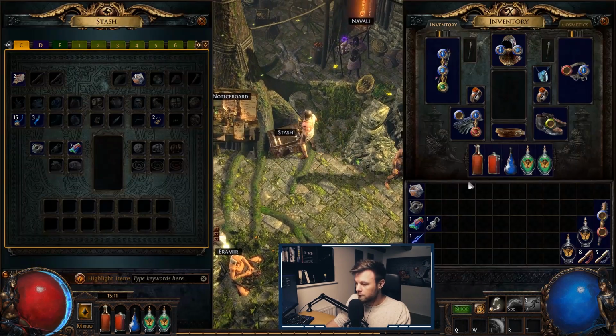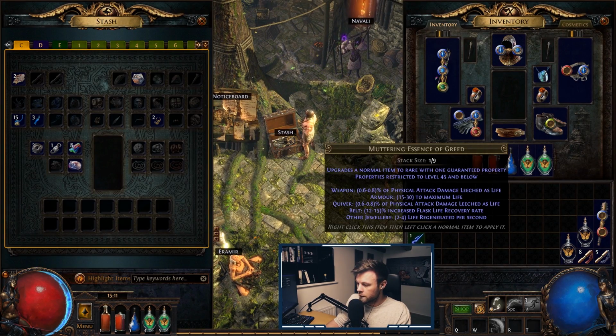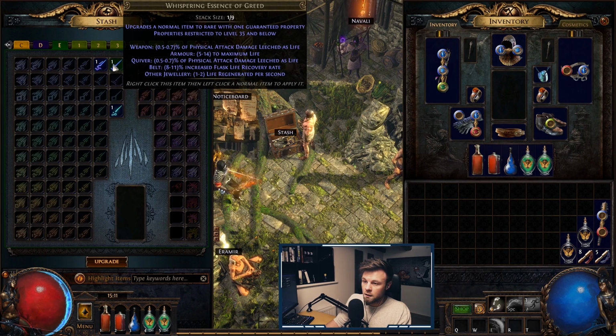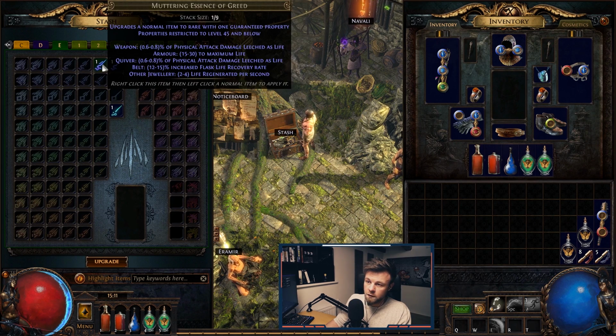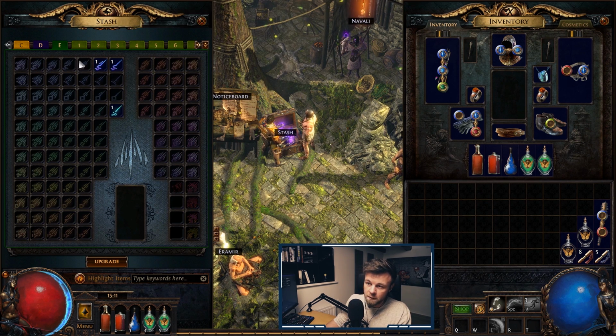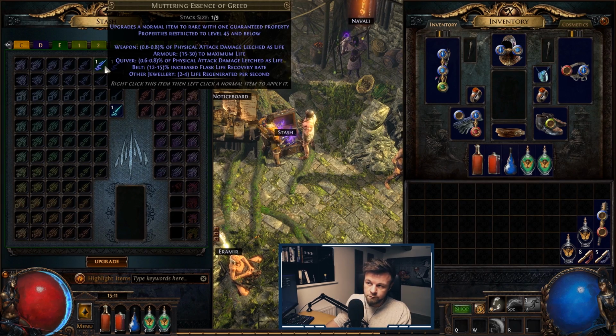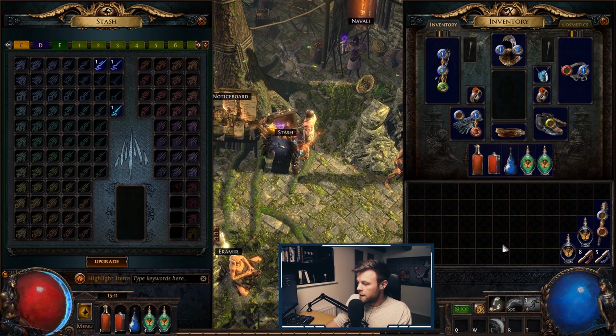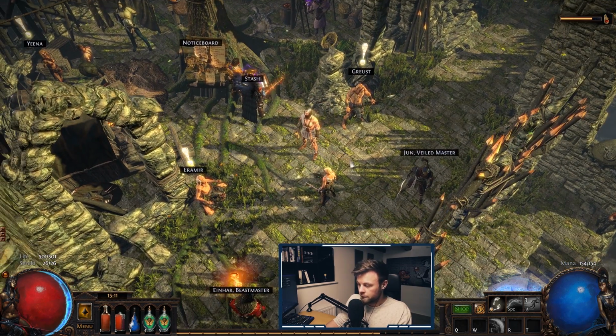We're gonna put our currency into our stash. Put our essence in here. We now have 2 greed essences, and you can see this is the difference here. Now we have the lowest tier, and we have the second tier, which is called muttering, and the other one whispering. So it's basically indicated by their prefix, the name. Then let's take a look here.